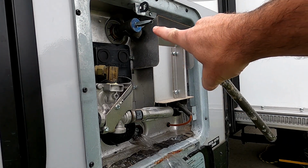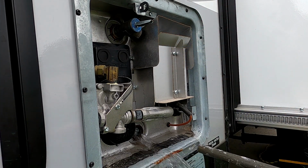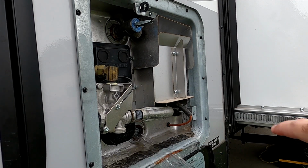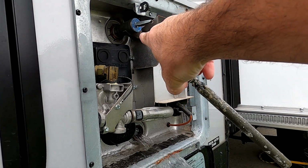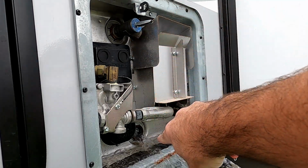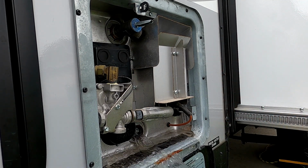The pressure release actually does a couple things. For one, it makes it so that when you take this out, it doesn't come flying out because the pressure's already been released. It also allows it to drain better. If this was closed, it'd be harder for there to be air going in to actually let this drain, and it would really glug out. So that's the reason you do those two things. So we're just gonna let this drain.